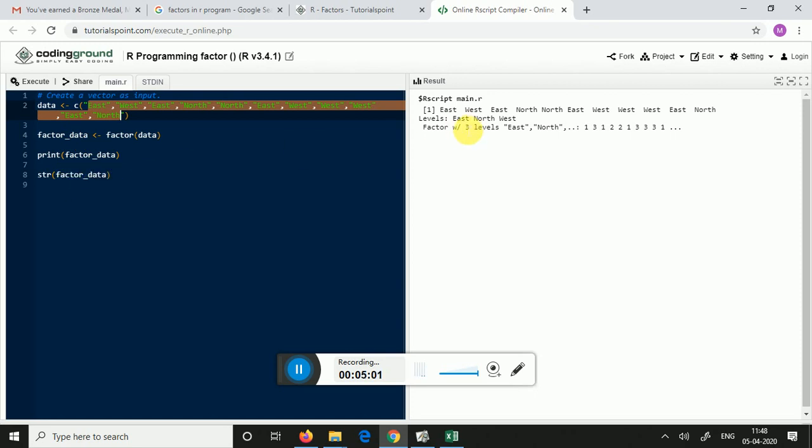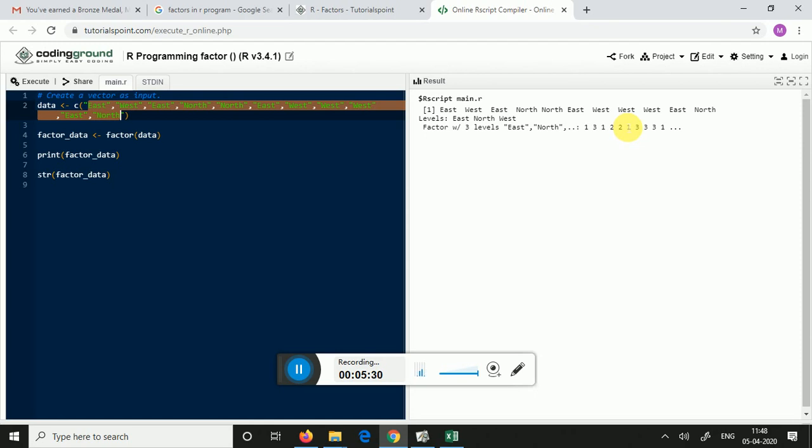Now the result is that the factor has three levels: east, north, and west. So wherever you find east in the vector, it will be converted into 1. Wherever you find north, it will be converted into 2. Wherever you find west, it will be converted into 3. So strings have been converted into integers, right?